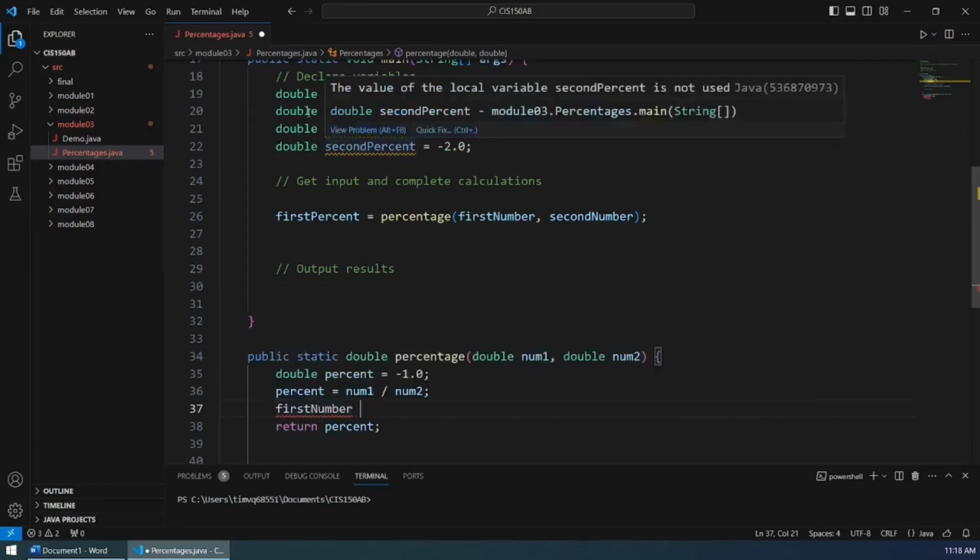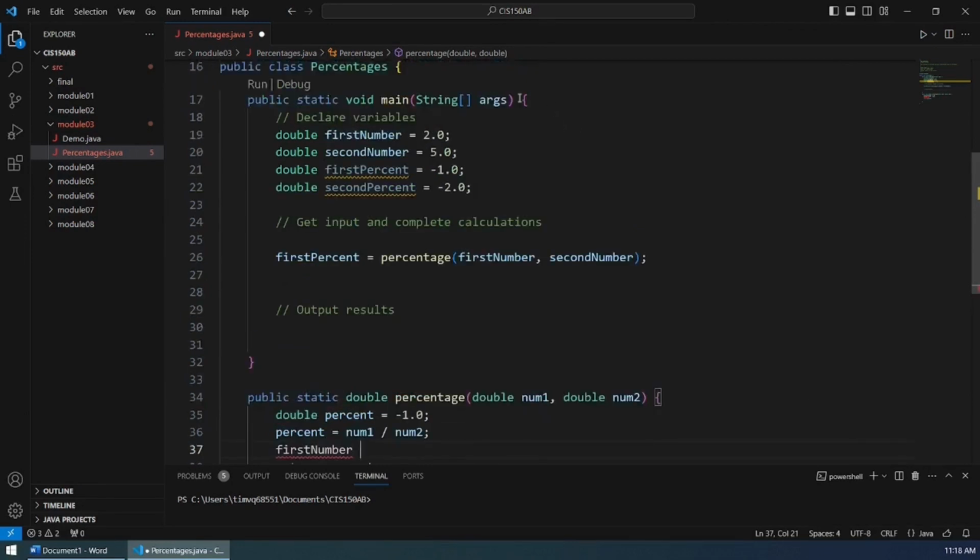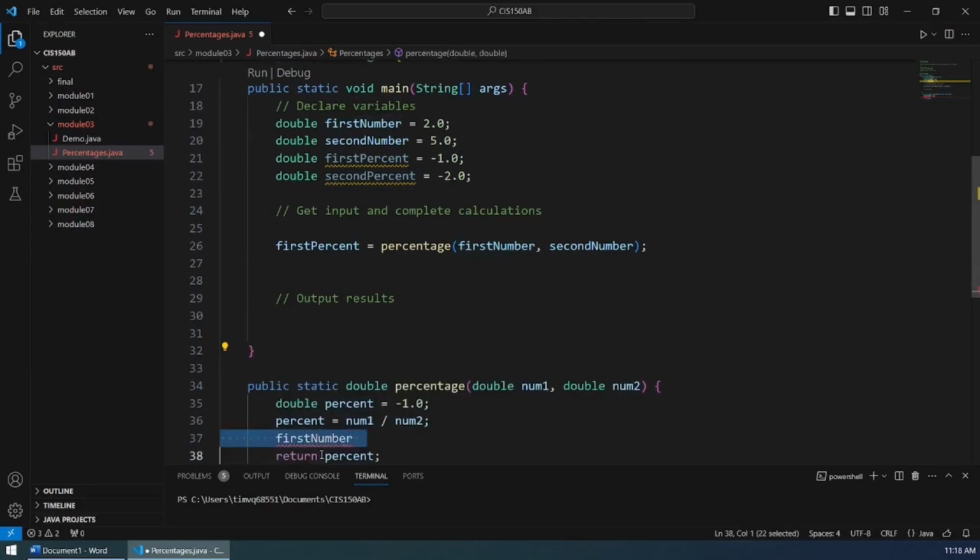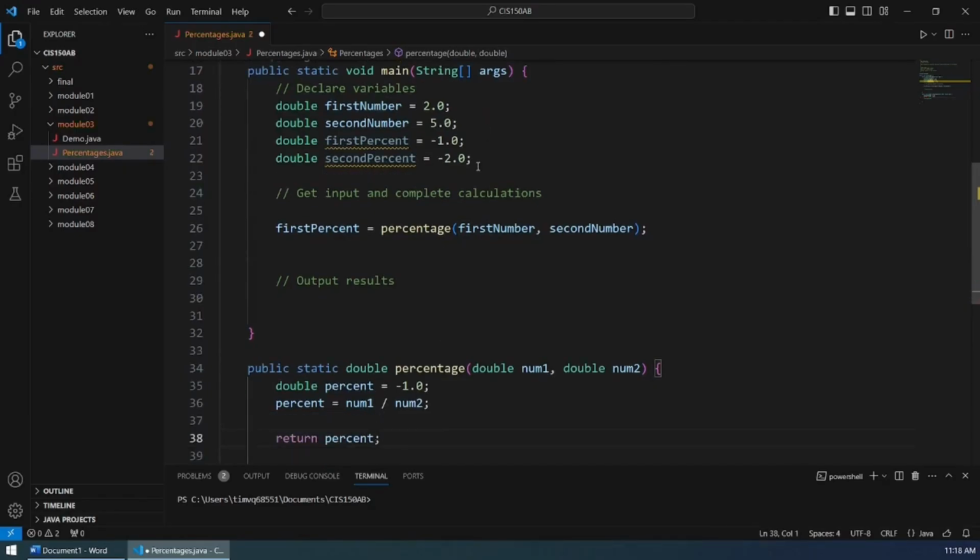So first number lives between this curly brace and that one, and I can't refer to it anywhere else. It's sort of isolated from the rest of the world. And same thing up here, I can't refer to num1 and num2 because those are isolated down in this other method. So that's why we use parameters: we're going to pass these numbers down into our method and use them there, and then we're going to use a return statement to give back a result.